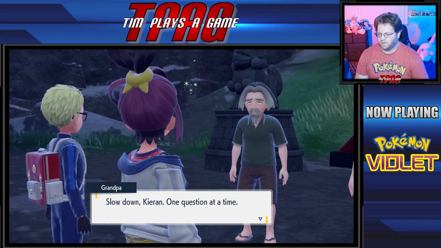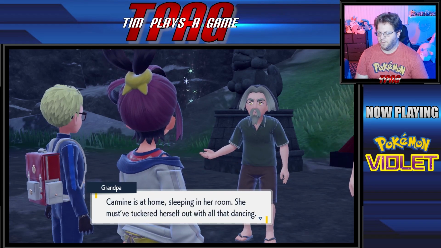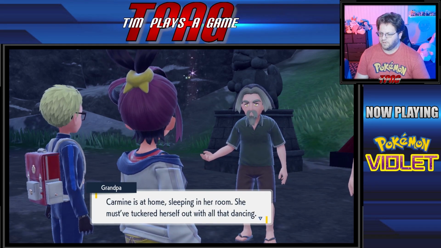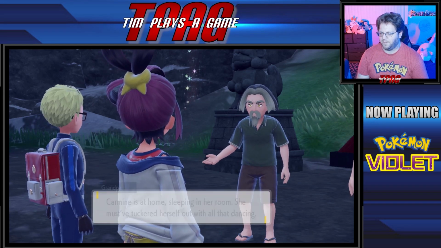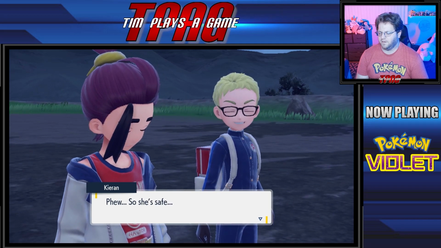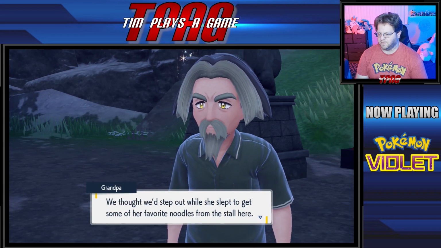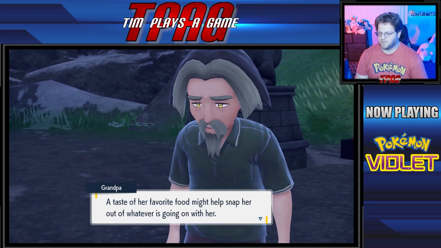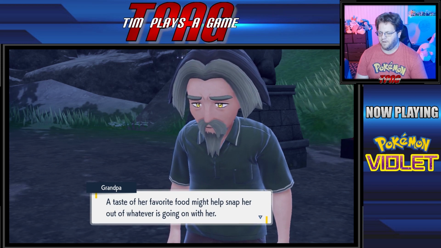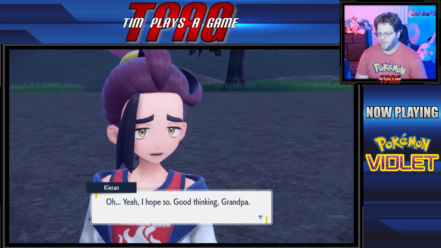Think that's Kieran and Carmine's grandparents. Oh, hello there, Kieran, and you too, Tim. Grandpa, Grandma. What are you both doing here? Is Carmine okay? And did you see a girl come by here? Slow down, Kieran. One question at a time. Carmine is at home, sleeping in her room. She must have tuckered herself out with all that dancing.